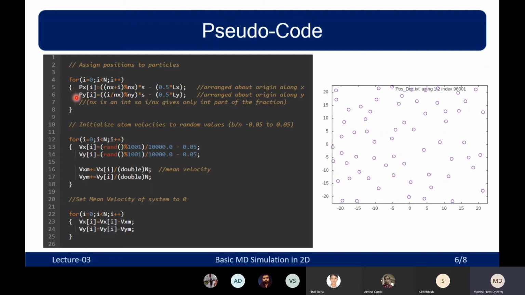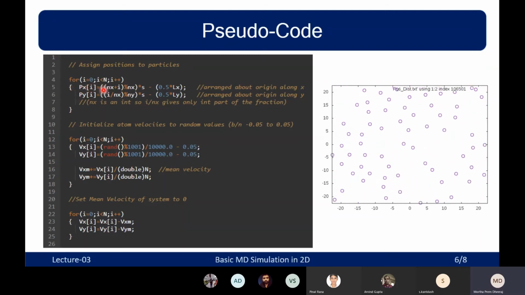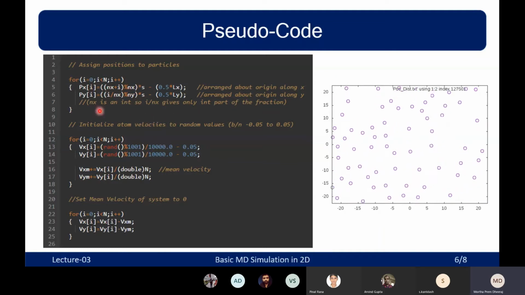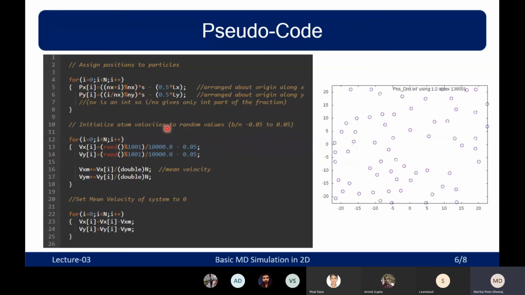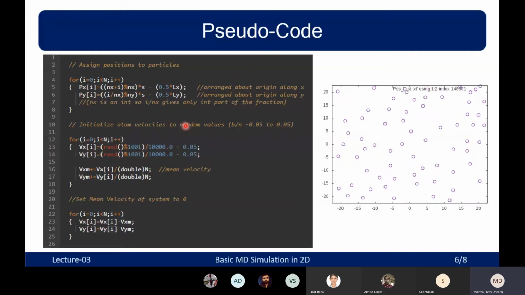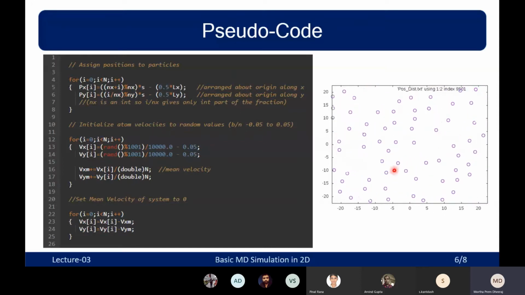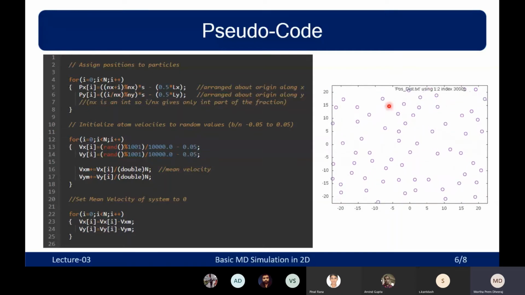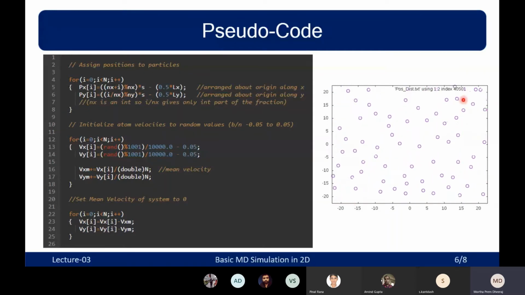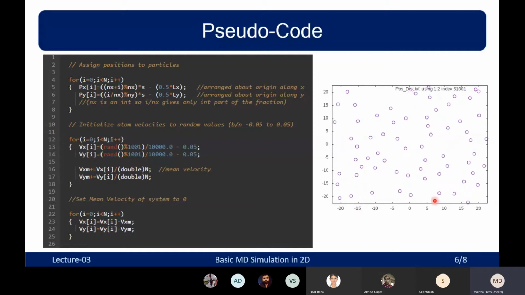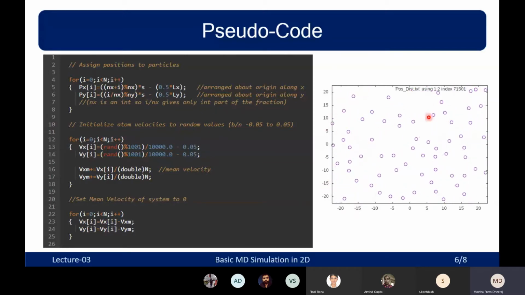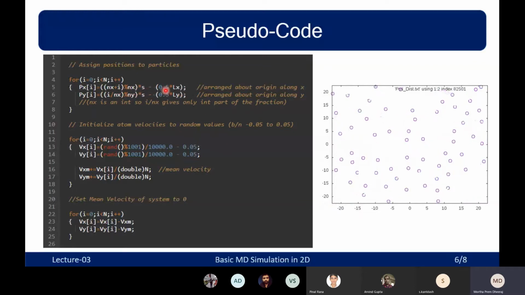So px is an array which I have used, and this condition sets all the particles in the x direction, and this condition sets all the particles in the y direction, in an array sort of thing. If you observe this simulation, at one point all these particles will have a very organized arrangement, and that is the initial state from where this simulation has started. The initial positions of all the particles were given from this particular step.